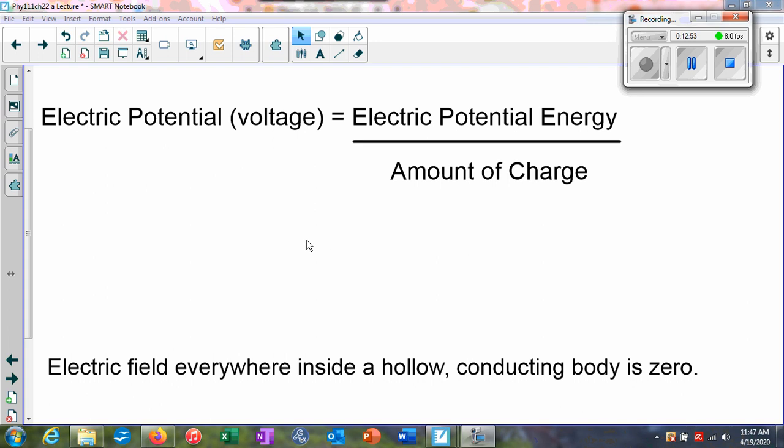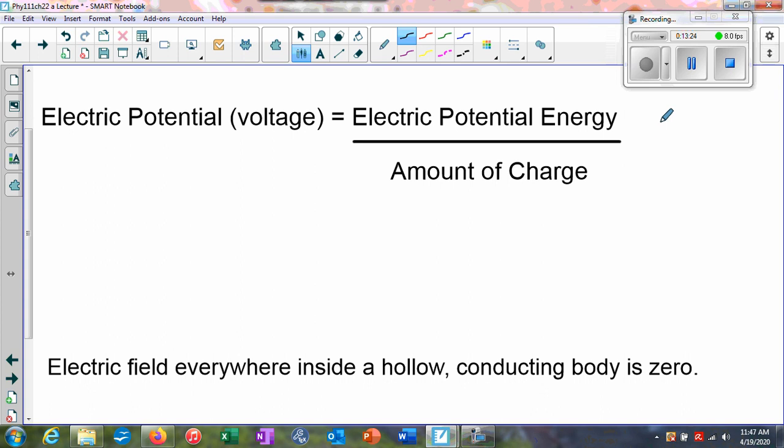Okay, so the really important things that we talked about to sum up this little section here, you learned that we call voltage electric potential, or we call electric potential voltage. And when you go to the hardware store or wherever you buy a battery, you look at what voltage that battery is. That is equal to the electric potential energy, which is given in joules, divided by the amount of charge, which is given in coulombs. Try to write this for you. So when I talk about voltage, I am talking about joules per coulomb.